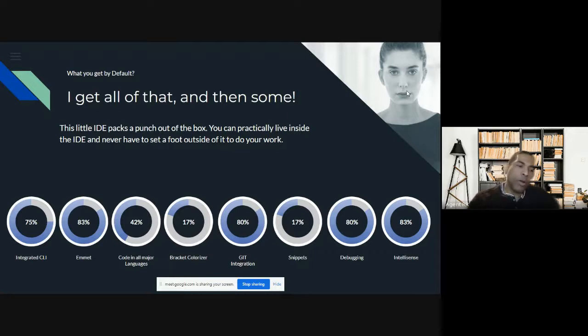There's also now a bracket colorizer. It was a plugin before this new version of VS Code, but now it's integrated into it, which was a good choice, and you will see why later on. They also have Git integration, which is great because now you can clone, push, pull, stash, you name it. Anything that you can do with the Git command line, you can do graphically with VS Code, right? And it's integrated into VS Code, and I'll give you a little demo about that as well.